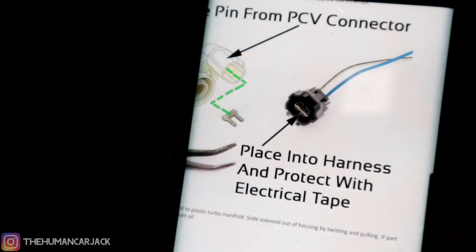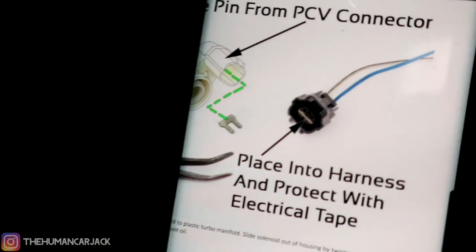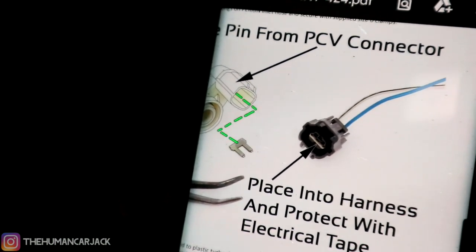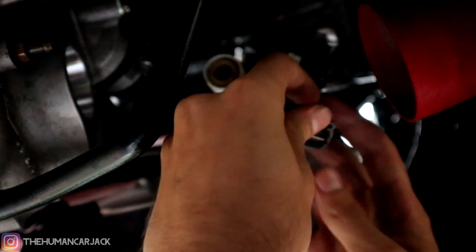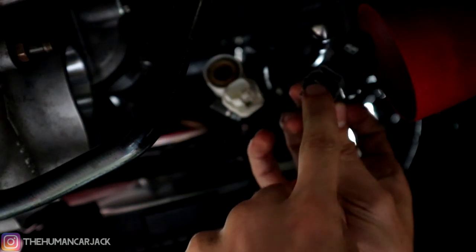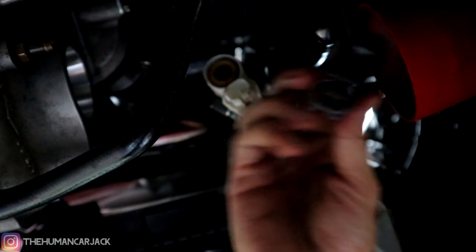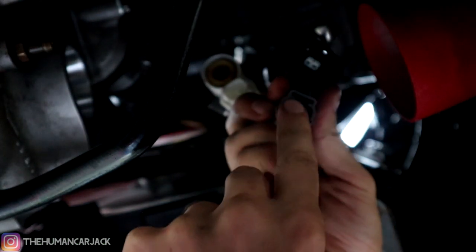Alright, so I had to pull up the colored version of the Perrin instructions just to see which wiring harness they mean to put that little clip in. So it shows that the wires are blue. One of them is blue and the other one is white with a black stripe. I couldn't actually find any of those, but I did find that it fit right into this connector right over here. It's this gray one. So I don't know if that's correct, but it did fit right in. It didn't fit into the other one, so I'm guessing this is the one.